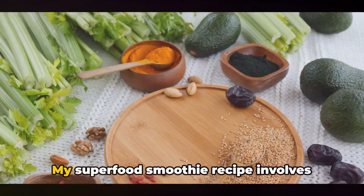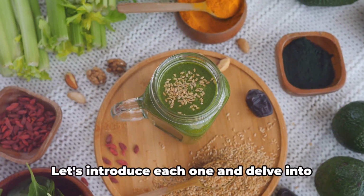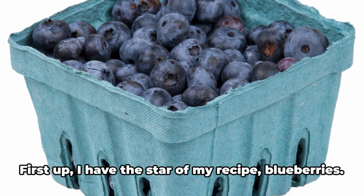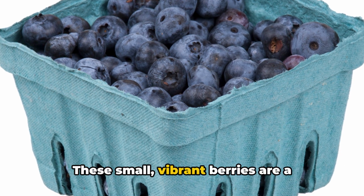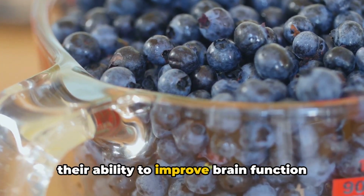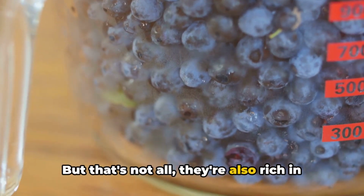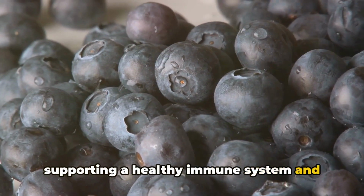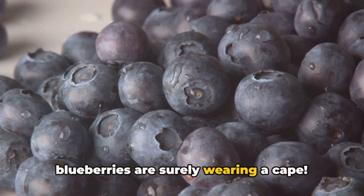your taste buds. My Superfood Smoothie recipe involves some truly amazing ingredients. Let's introduce each one and delve into the health benefits they bring to the table. First up, I have the star of my recipe, blueberries. These small, vibrant berries are a treasure trove of antioxidants, known for their ability to improve brain function and protect against aging. But that's not all. They're also rich in vitamin C and fiber, champions in supporting a healthy immune system and aiding digestion. Since I am talking superfoods, blueberries are surely wearing a cape.